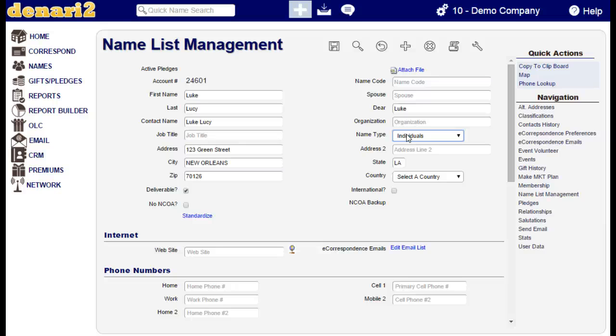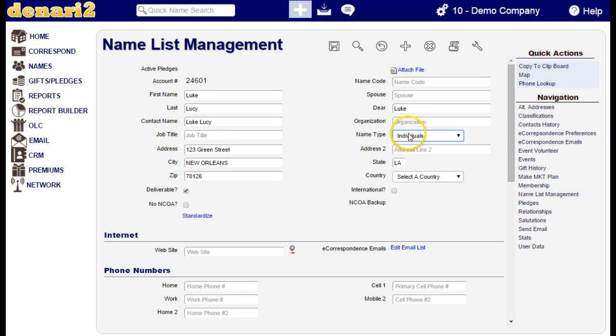For example, you may want to do a mailing to anyone who gave more than $500 last year, but you want to limit that to just individuals. Name type is perfect for that. But let's say you have decided to use name type for other codes like people with blue eyes, tall people, etc. If you want to find a list of people who have both blue eyes and tall people, you can't do that using name type. It will only allow one filter at a time. There are better codes to use to get this type of report.